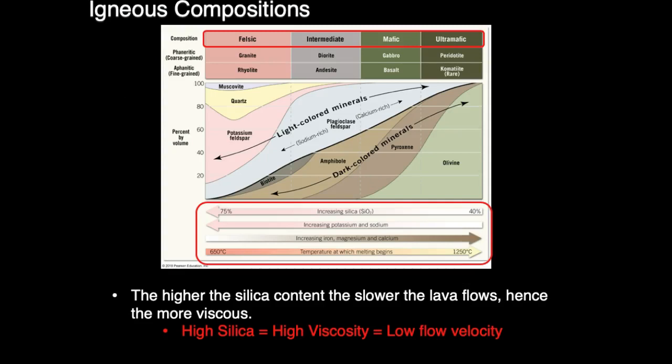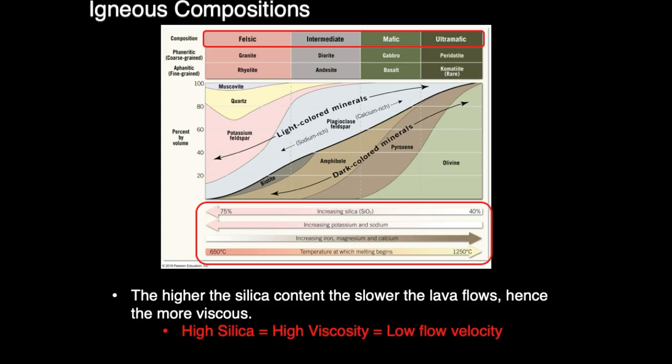Okay, so again, here is the graph that you just saw in the previous slide. Remember that those are the main 4 columns to which an igneous rock can belong. An igneous rock is going to have one of those mineral compositions within it, and that has to do with the crystallization sequence, and we'll go through that later in the chapter. But any igneous rock is going to have one of these types of mineral arrangements, perhaps a little bit more than the table shows you, or perhaps somewhere in between a felsic and an intermediate, or an intermediate and a mafic, but it's going to lie somewhere near those bounds, okay?